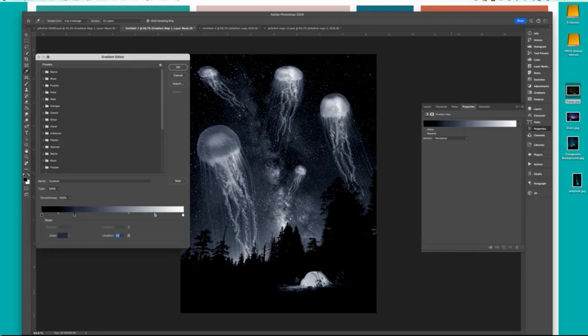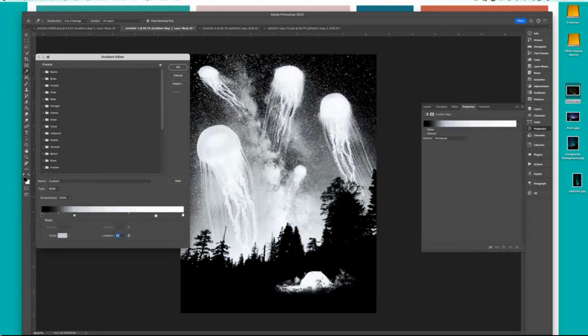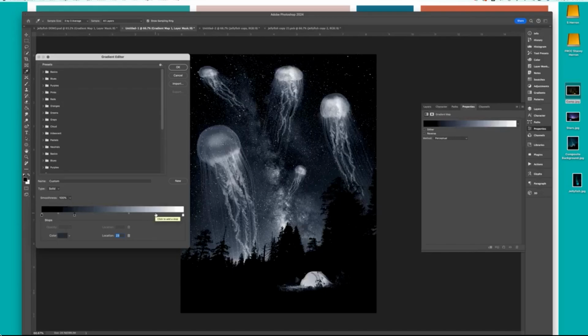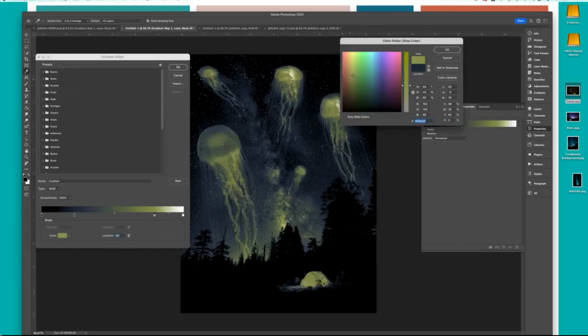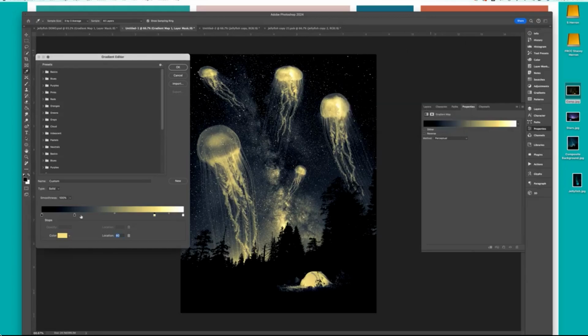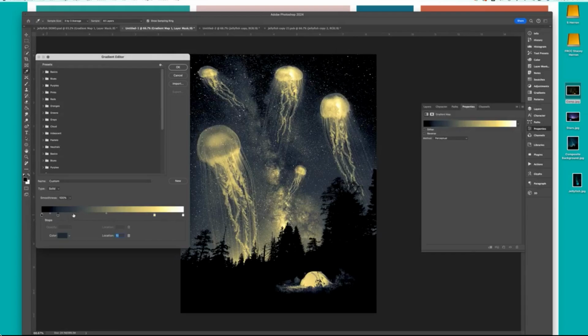Let's add another stop and add that yellow that we were playing with from, here we go, it's kind of fun, that yellow. And then let's add maybe another teal kind of color.